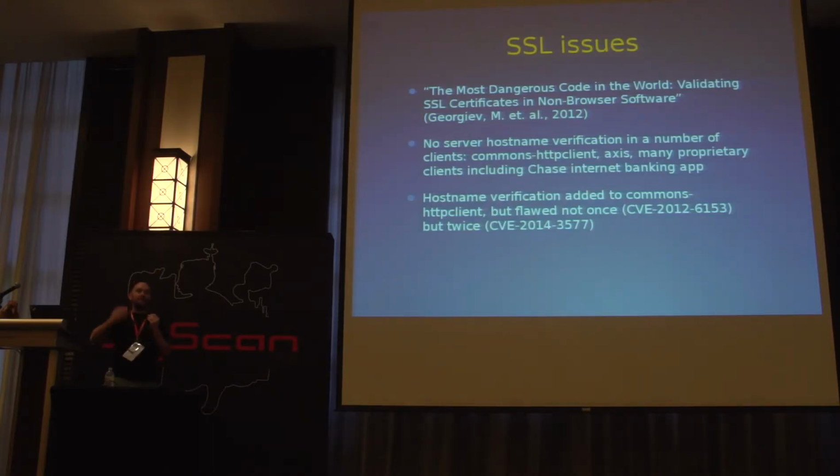If a component was in any one of those products, I was looking at reports of vulnerabilities against it. So I noticed a pattern that there were all these flaws in major components like Commons HTTP Client, Apache Axis, and several others, where there was either a complete lack of hostname verification in the SSL implementation, or the hostname verification that was implemented was flawed.